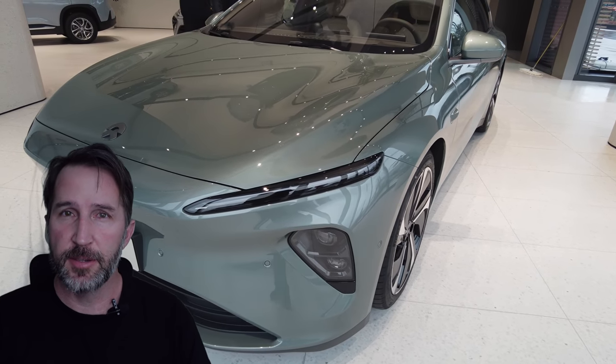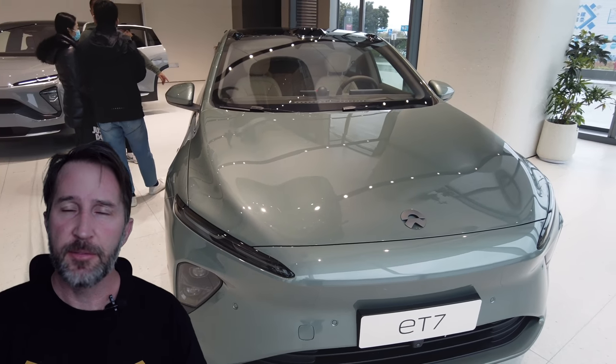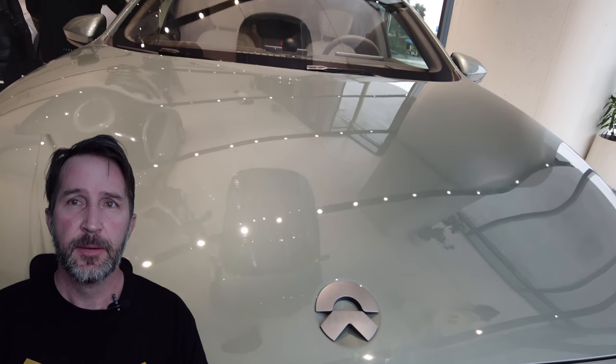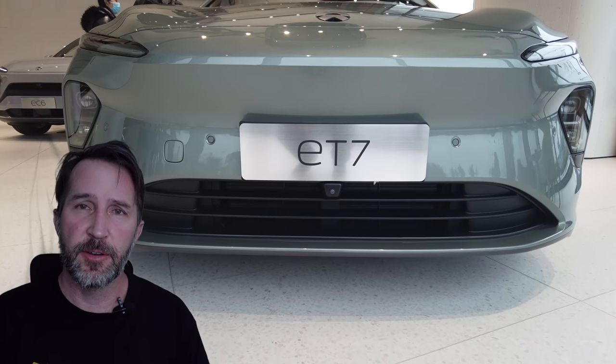I was actually supposed to test drive it yesterday, but I wasn't able to. My NIO fellow messaged me and said, actually, can we push it back a day? Because there are just tons of people that want to test drive it. And because of the same problem, she said, a little bit of problems with the software, it made the test drives go a little bit slower. Maybe I had to reboot the car yesterday as well. Today, fully booked appointments, but I got in there. I had about 10 minutes with the car and really came away very impressed.